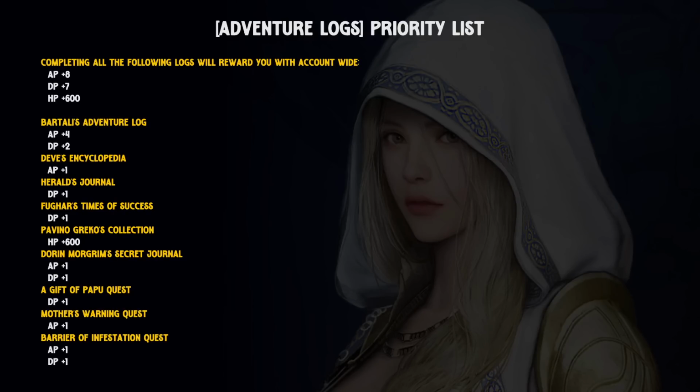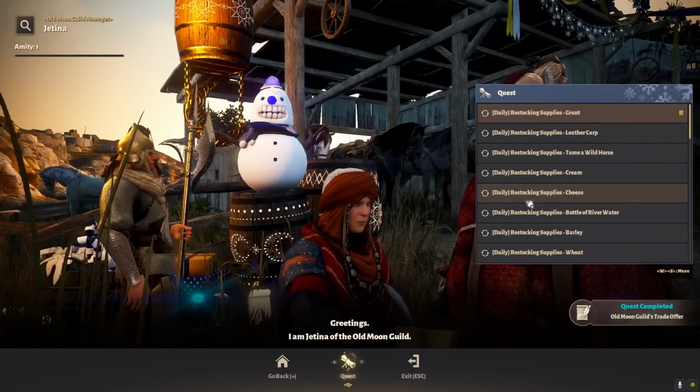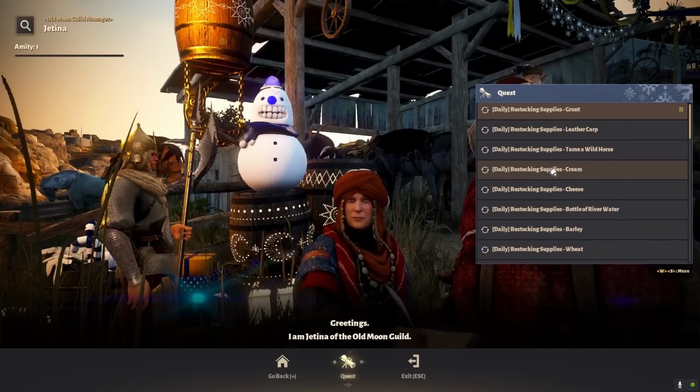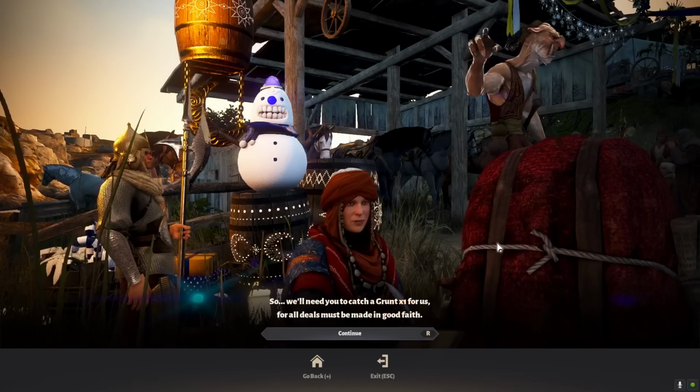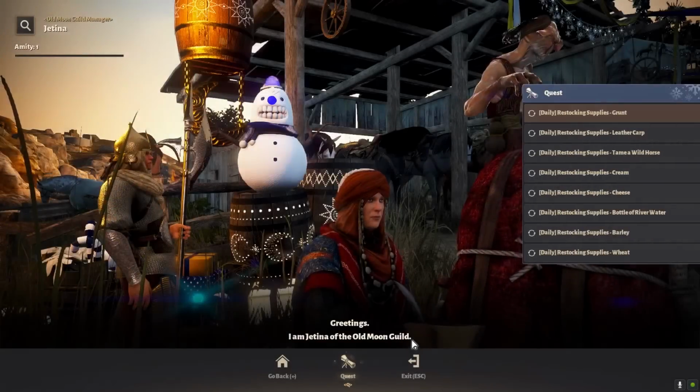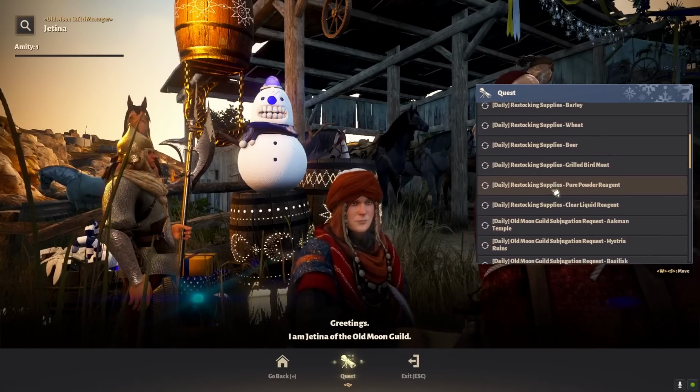You also want to make sure to be doing at least one daily if you have half an hour or so to play a day. Just do this daily and you'll be set. This is the Jetina daily. Jetina is going to reward you with the Burning Moonlight Blackstone powders. That's going to be used for the pen accessory questline, where at the end you get to choose a pen accessory of your choice. It's not exactly free, but it is a lot cheaper than making it yourself.